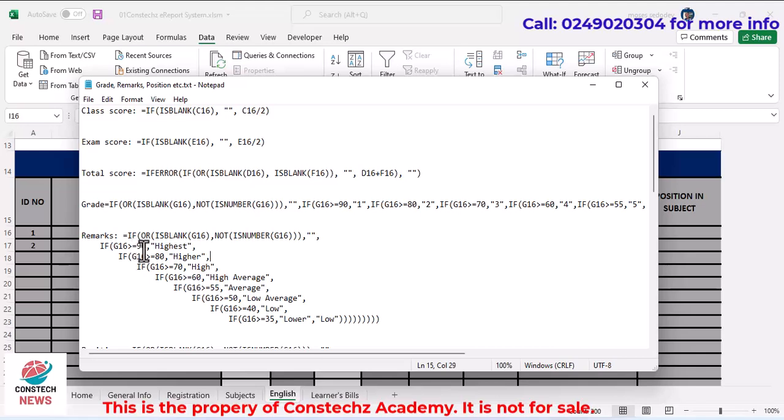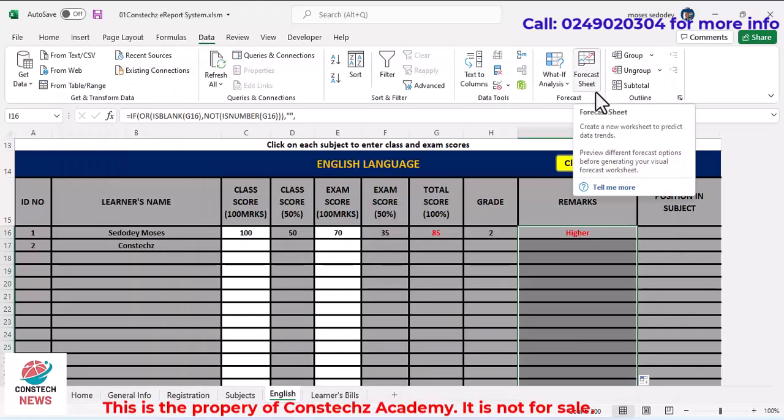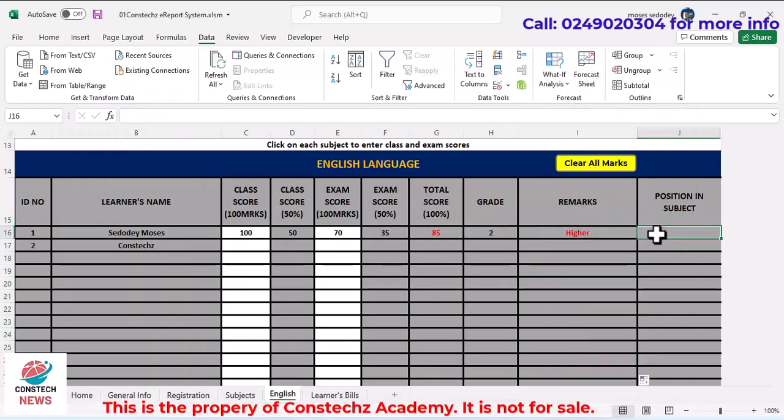If it's greater than 90, bring highest. If it's greater than 80, produce what? Higher, in that order. That's the BEC grading system. Okay, thank you. If you have any question, we will use our WhatsApp platform for that.